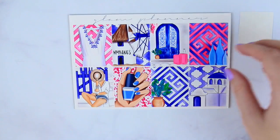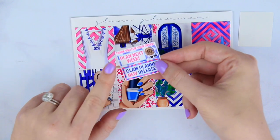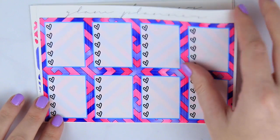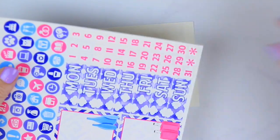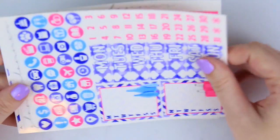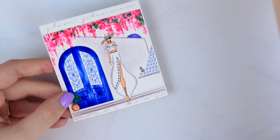And then the Luxe, which is the most exciting one to look at. I think I'm gonna use this week in my planner. Oh, and you get this little guy too. All right, so we have this little extra planner, Plan Next Week, and Glam Planner New Releases. You have your full boxes, your check boxes, your first functional page here, your second functional slash deco page, your third functional page. So many functional stickers. My kits are much more functional now. And then you have your headers and your littles, and you have your washi. Double box here in the little freebie.